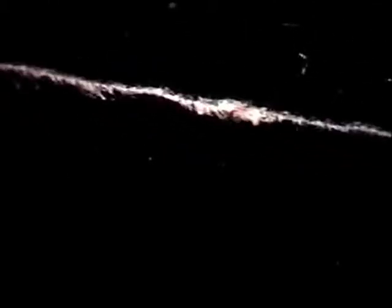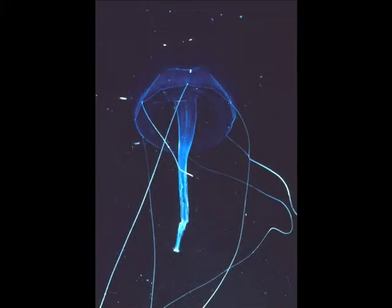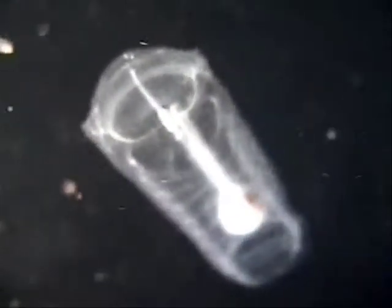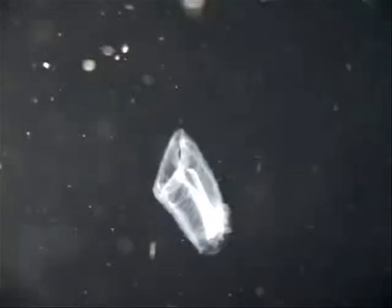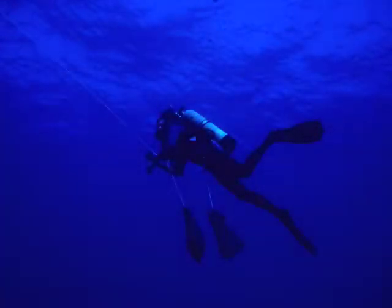One thing that really struck me in diving was not just the specifics of what we were studying, but the whole concept of the struggle for existence — being out there in the middle of that wide open ocean, in that very sparse environment, with these little tiny jelly animals just floating around, somehow making a living. That always really impacted me. The experience of seeing what the ocean is like from inside it is a valuable one for anybody who studies the ocean, because most oceanographers experience the ocean from the deck of a ship at best, if not from their desk. Although we can't experience everything from the point of view of a phytoplankton or a whale, being in it and having that sense of what it's like is a valuable experience.